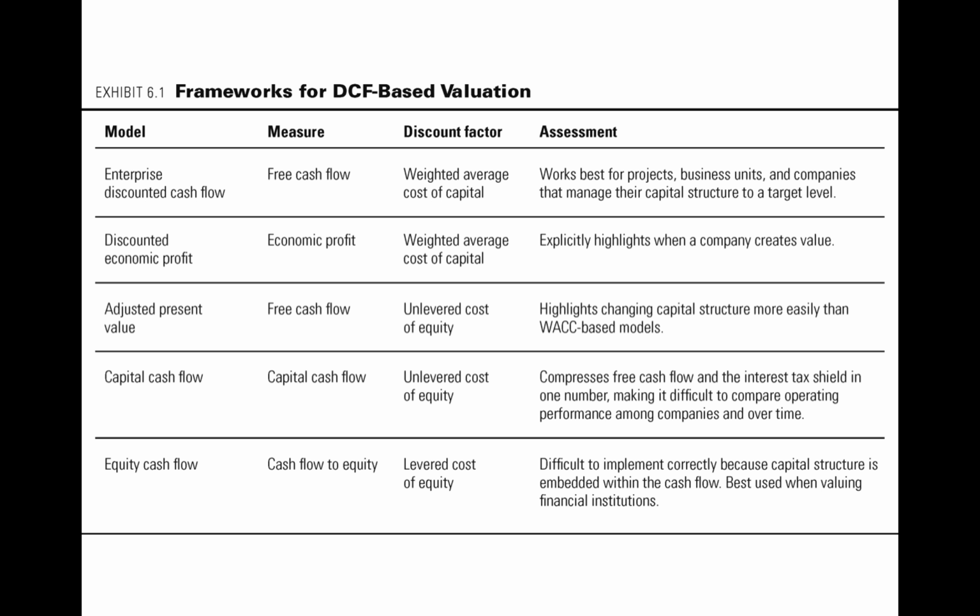So if the capital structure is not changing, APV doesn't really give you any insight into the firm. If the capital structure is changing, then APV tells you what happens as a result of the capital structure. So the people that would use APV would be, for example, a private equity firm. So I take somebody private and I load them up with debt as part of a leveraged buyout.